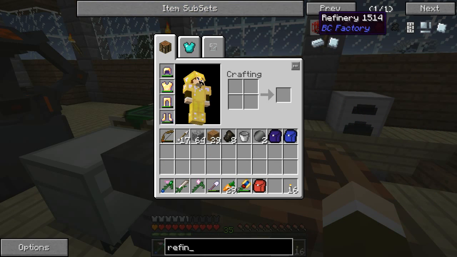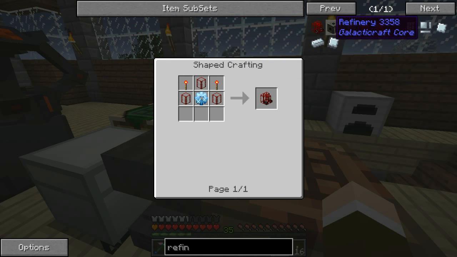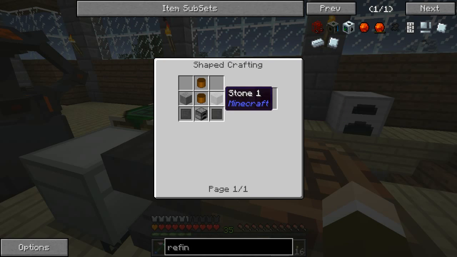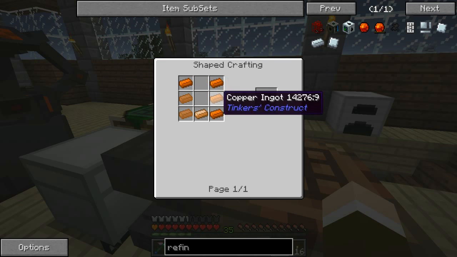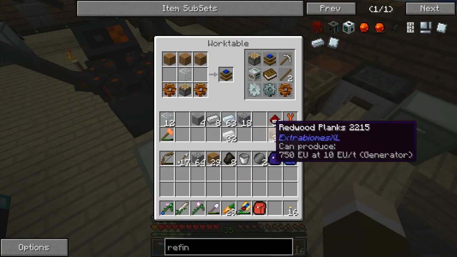Now there's 2 different types of refinery. There's the old style Buildcraft refinery, which takes 4 diamonds and a bunch of tanks. And then there's this, the Galacticraft core refinery, which only takes 2 compressed steel plates, some stone, and copper canisters. So let's make a couple of these.